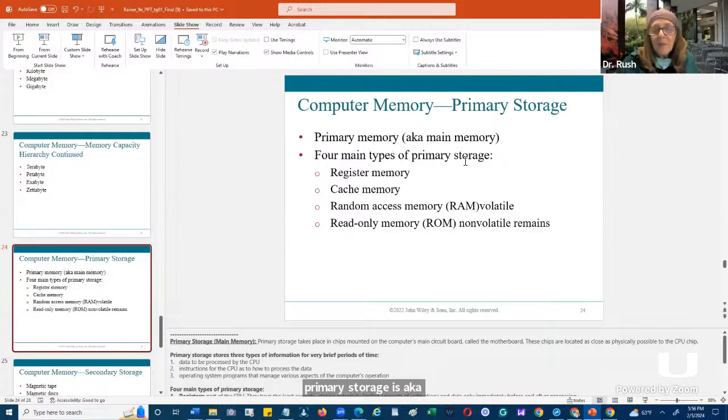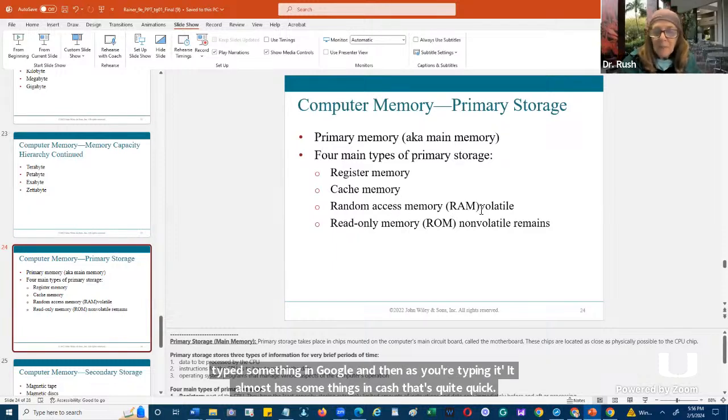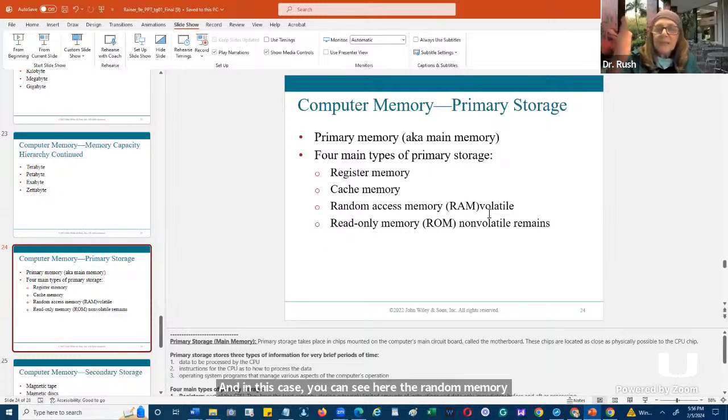The four types of primary storage include registers and cache. Cache is like when you type something in Google and as you're typing, it comes up with suggestions; it has some things in cache that are quite quick. Random access memory is volatile, which means it shuts off when the computer is down. It's not stable.